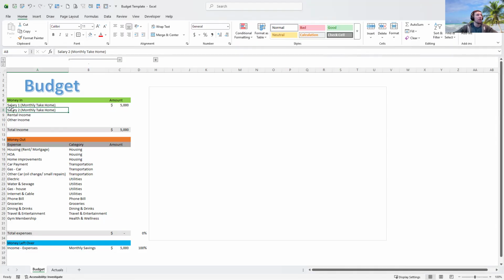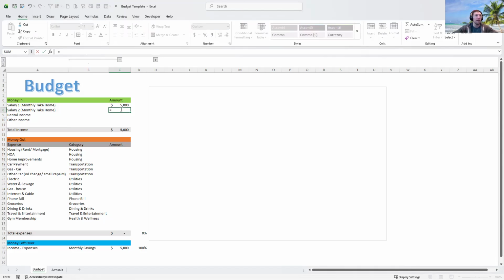And then in this next line, we're going to put my wife's salary for this example. Say maybe she makes $2,000 per paycheck times the two periods in a month, so $4,000 in a month. And then we'll also put any other income that we see in a month.